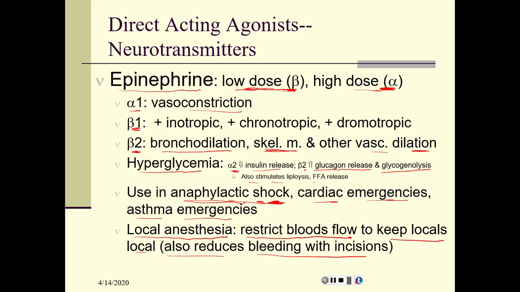Anyway, that's epinephrine as a drug. It's got a lot of utility. And for any clinical details, don't trust me for clinical knowledge. When you get into the clinic with people that are actually using these drugs in the clinics and hospitals, they'll tell you the most current information and the most current applications of these drugs in therapeutic settings, which is not my area.